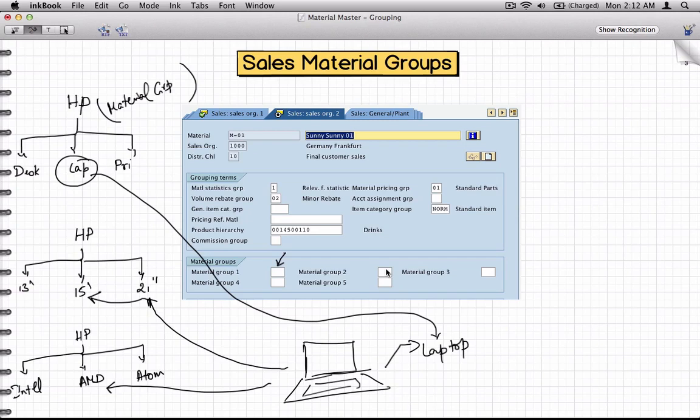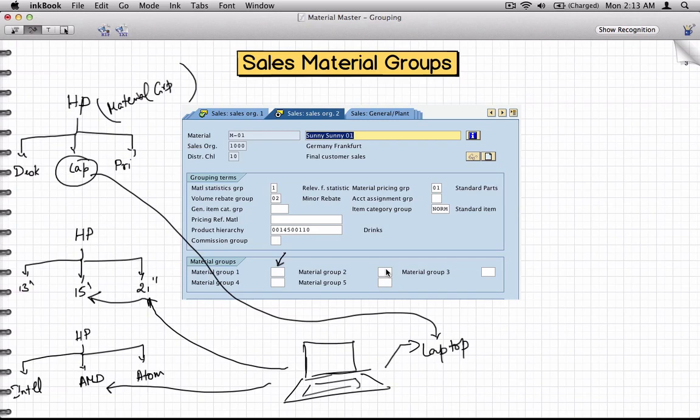Then they can use the material groups 1, 2, 3, 4, 5 and have a very simple categorization for the sales org India, whereas they'll have the full-blown categorization using material groups for the sales org US or Canada or wherever they feel it's applicable. Now this is the sales material group, and even this has some shortcomings.